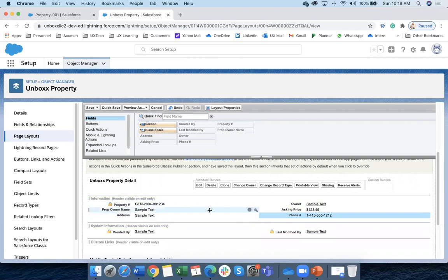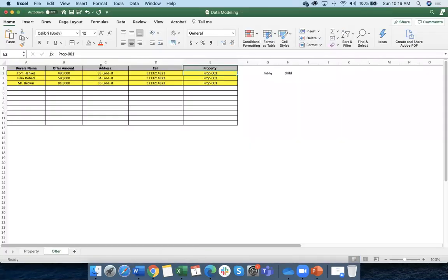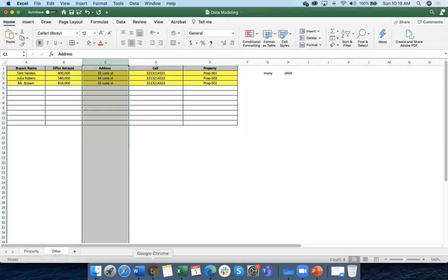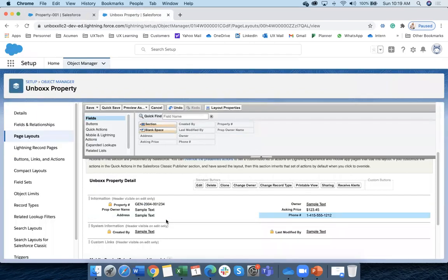What it means is, for example, if I remove the address field from here, then when somebody goes here and clicks on New, they do not see the field. Obviously, they do not put the address, but in the database, there is a field. And when you are creating new records, that will be empty. Sometimes you might need to change the view, but you don't need to change the database structure, so you keep it, but it will be an empty field.